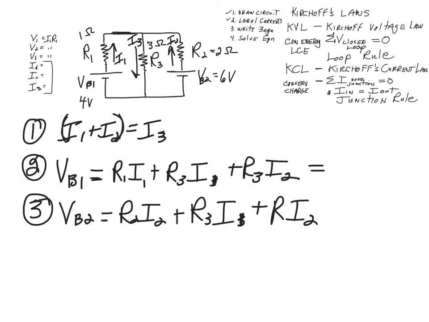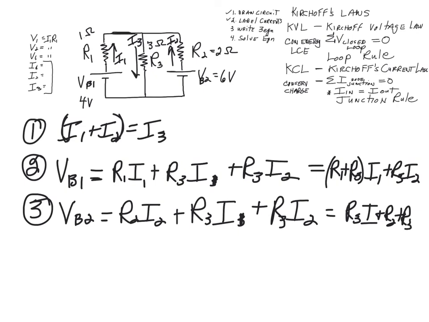So this would combine so that you would have 2 I1s. So you would have R1 plus R3 times I1 and R3 I2. You could continue to solve this in general, or you could combine those resistors and put a number in. And then you're going to do the same thing here, but in this case the I2s combine, so you would have R3 I1 plus R2 plus R3. Hope I didn't make a mistake already.